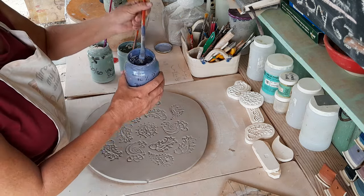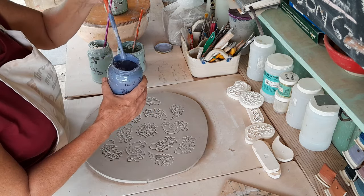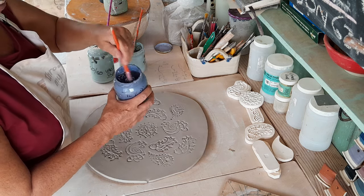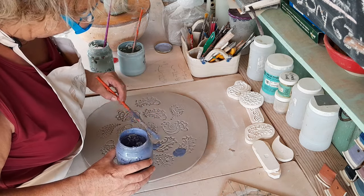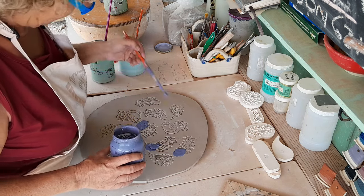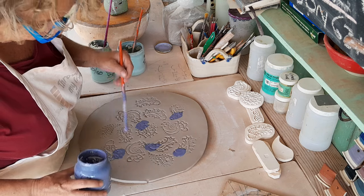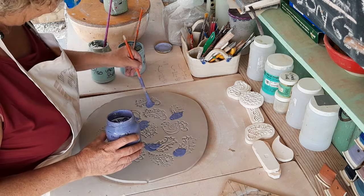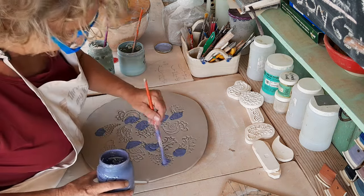I accidentally put a little bit too much water in this one. So this one is going to be thin. I do not have the patience to wait until it's dried again and thicker. So I'm going to put this in a few times, and it's just a matter of putting the slip into the grooves. I have not thought this through. I am just putting it in there, and I want those grooves to be filled up.